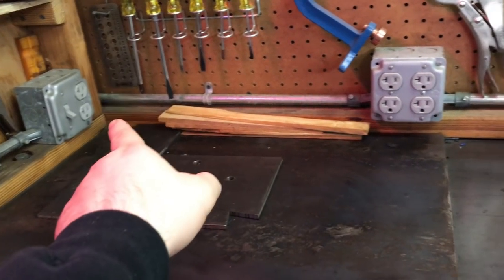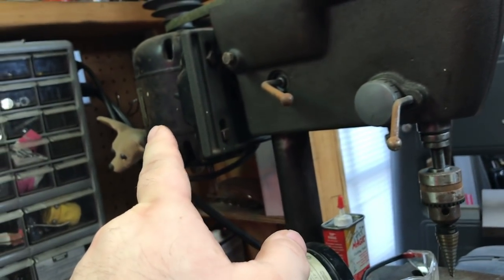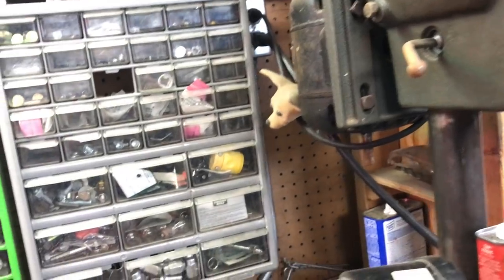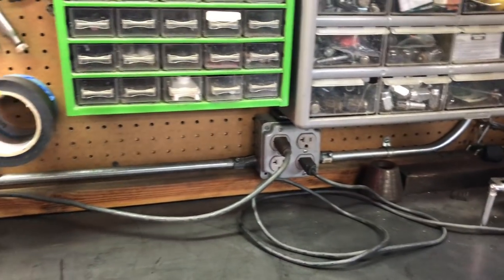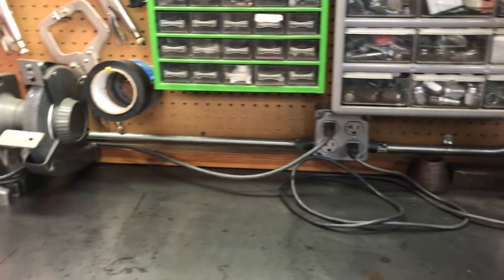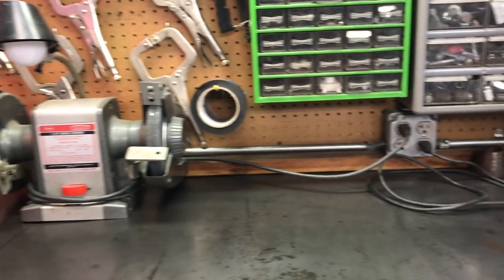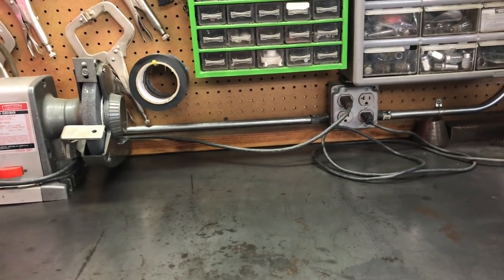And I have 1, 2, 3, 4, 5, 6 receptacles. This one's the newest addition. For like 15 years, all I had was this setup over here, which is fine. You're not really running a whole lot of things simultaneously here. Having all these outlets just makes it easy to have multiple grinders plugged in at the same time, so I don't have to unplug and plug.